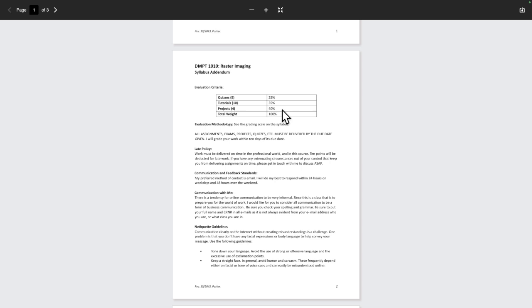So the idea is that the quizzes give us some of our vocabulary and general navigation learning. Then the tutorials will develop our practical skills in Photoshop, and the projects are intended to sort of synthesize that information into something that is unique and comes from you. My expectation is that we just do the work. I don't expect you to shatter the world of Photoshop art here in our introduction to raster imaging class. So do the work and you will succeed. I'm here to help you with that.